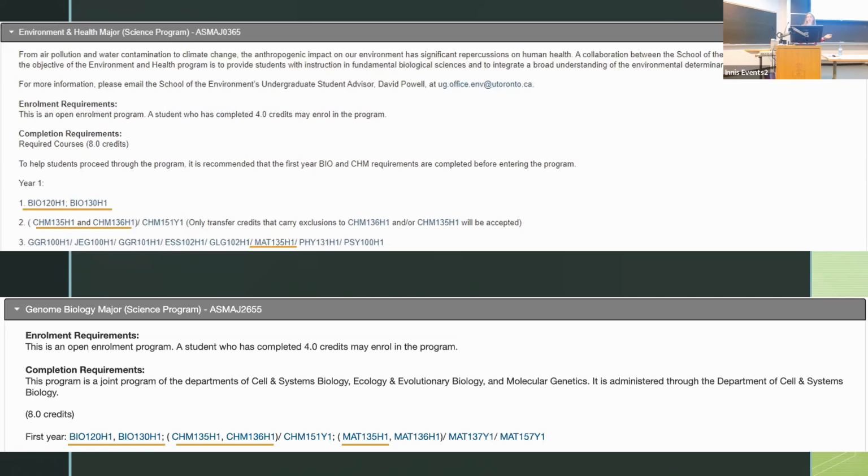You take it once and it counts for both programs, which is great because if you wanted to add a minor on top of this, you probably would have room to do so. There is a limit to the number of credits that you can share between programs, but really you'll find, as you're going through the different life science programs, that bio, chem, and calculus will keep coming up. So if you're planning on taking 5 credits in your first year, then 3 of them are already planned, and then you just have 2 more credits to find courses that you might want to take.